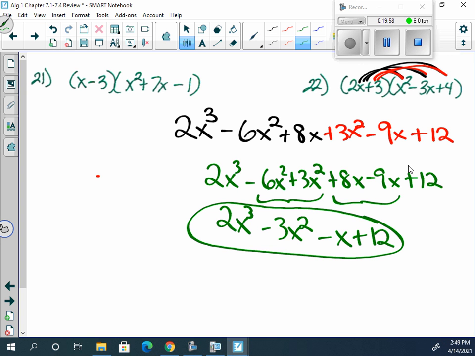Plus 12 because our constant terms, our terms without variables, they don't have any other like terms with it. And it's always going to really work out when we have these multiplications, the first terms that we multiply and the last terms that we multiply are not going to have any like terms. So our 2x times x squared is normally going to be by itself. 3 times 4 is going to be by itself. Normally, anyways. There could be cases where it doesn't work out that way. Any questions on any of this here so far?